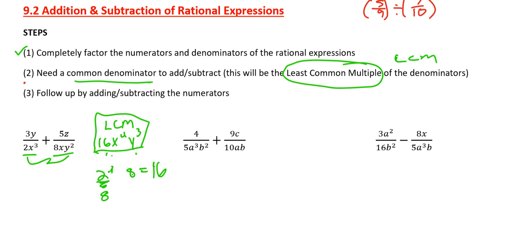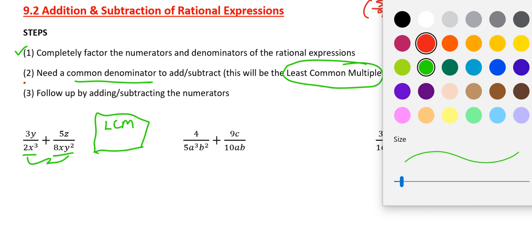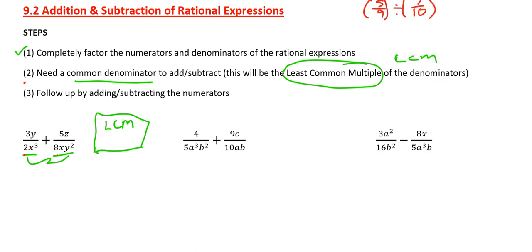So that's this idea of the least common multiple. If we find a smaller number, it might make our lives work out a little easier instead of just multiplying the denominators. So let me explain what the least common multiple would be for this one. For this particular example, if we look at the numbers 2 and 8, 2 can multiply to become 8. So we don't need to multiply those.